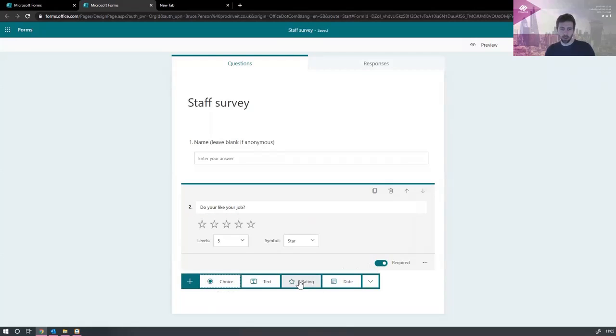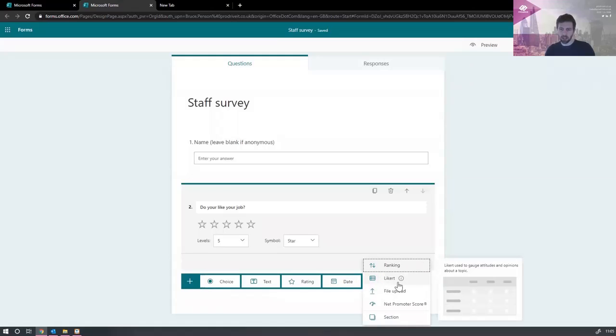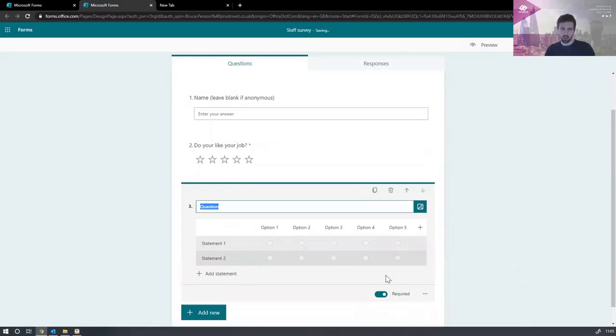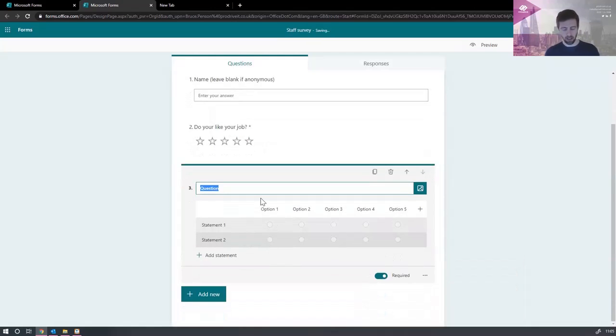You can also do the ratings another way by using this Likert, where you might say something like, rate the following statements, and then you can call the options, I don't know, totally untrue, partially untrue.